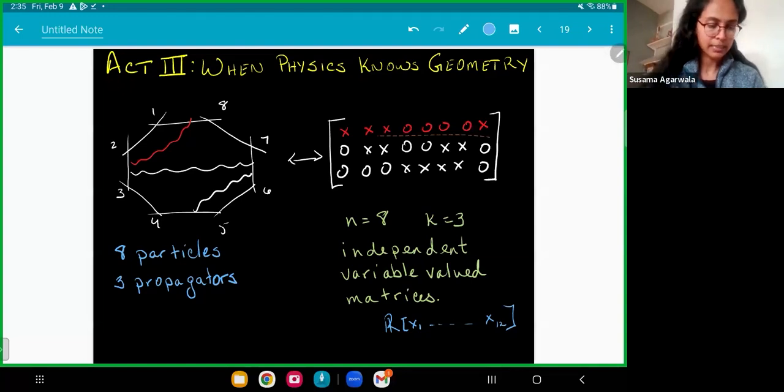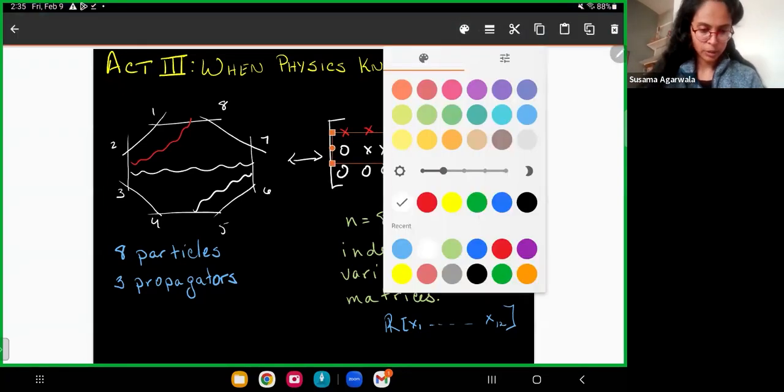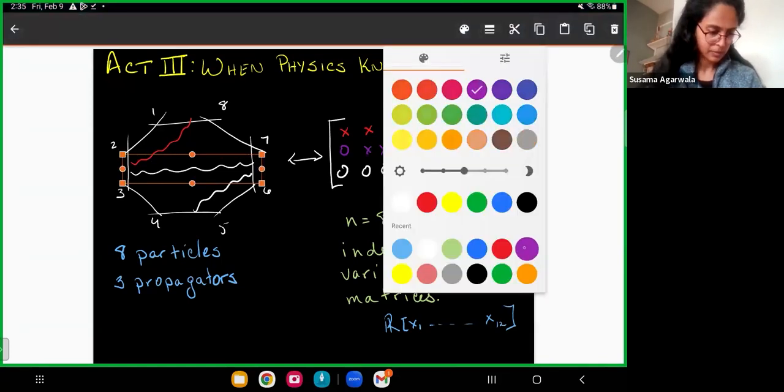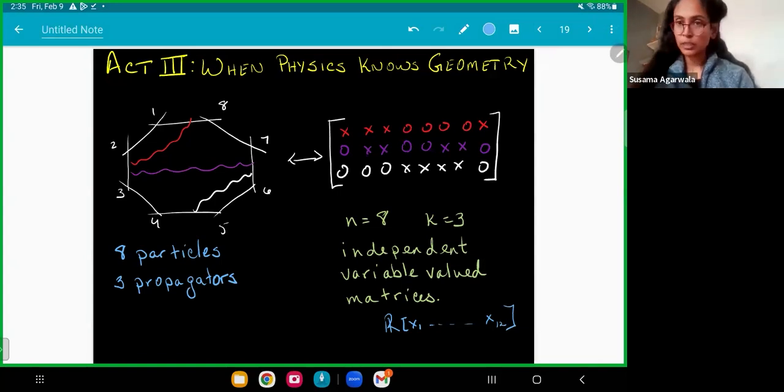Now, similarly, I can take this one and I'm going to just use a different color. And that one is, make sure I get this one right, it's going to be this one here. Again, supported on 2 and 3, and therefore there's X's there. And it's supported on 6 and 7, and therefore there's X's there. And the white one, again, in the same way, it's supported on 4 and 5, and supported on 6 and 7. That's where the X's are.